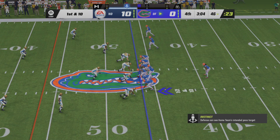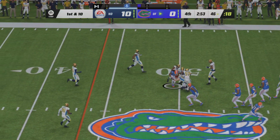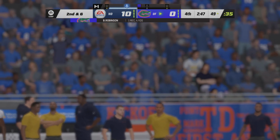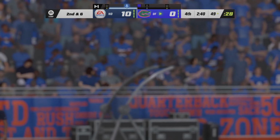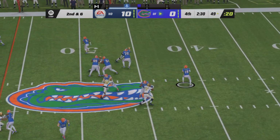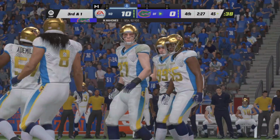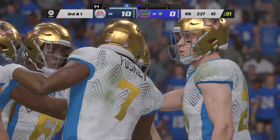A big hitter to start the drive has him up near midfield here for 1st and 10. Now Mahomes. Middle of the field, it's Robinson. And they'll get him down on the other side of midfield. Throwing again on 2nd down. Mahomes. It's a short one here, complete to his tight end. And he's out of bounds as he gets this down to the 45. Short completion, just 4 yards. And 3rd and 1 now.